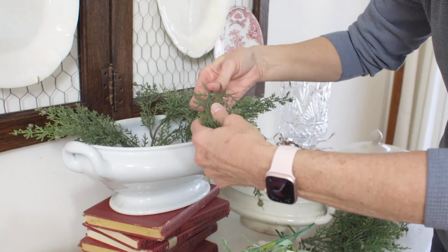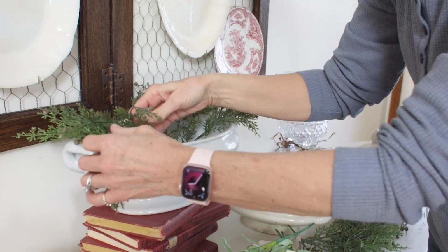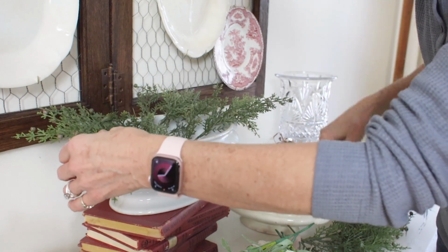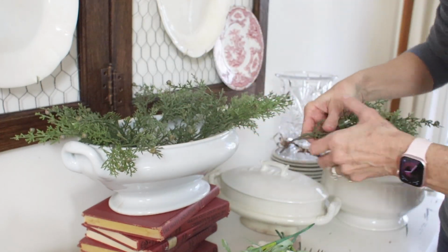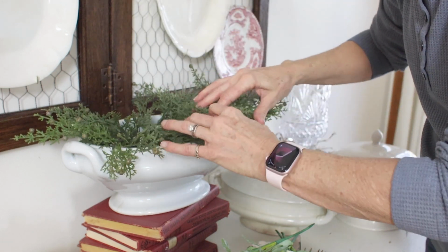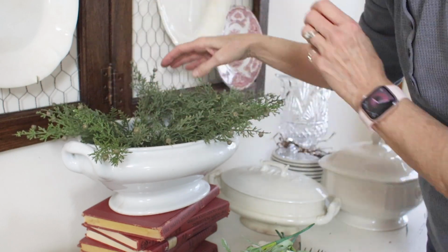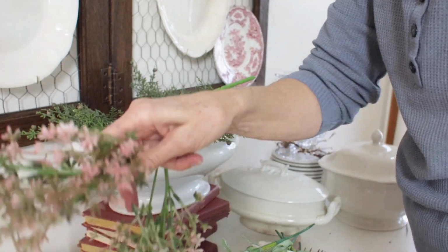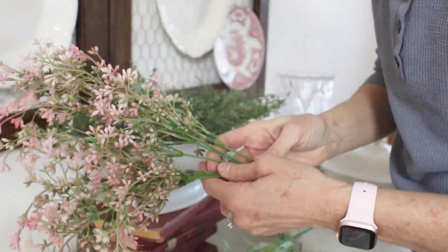It's greenery, and it works for any season, really, especially in the winter months. So I just laid down a base of these, and you can see again, these are all separate pieces because I took the main bunch of this greenery apart so that I could lay it out the way that I wanted to use it. I laid that all out as a base, and then I had these little pink flowers that kind of look like baby's breath.